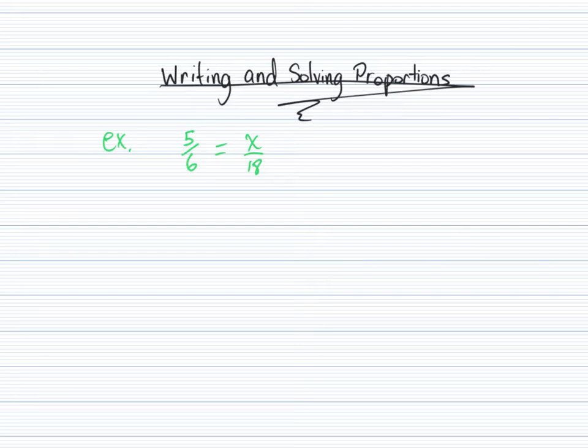The first method is just knowing that we have equivalent ratios and remembering that when we learned about equivalent fractions, if we multiply the numerator and the denominator by a common number, we'll get the equivalent fraction. The same is true for a proportion. So if we take a look, we can figure out what to multiply 6 by in order to get 18, and we know that that number is 3.